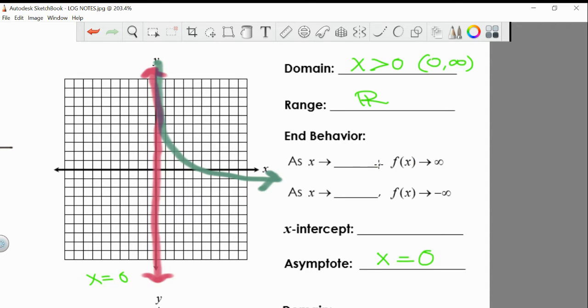So looking here, remember, when am I going up? At what x values am I going up? I'm going up right here. So I'm going up at 0. When am I going down? I'm going down over here. So I'm going down at positive infinity.